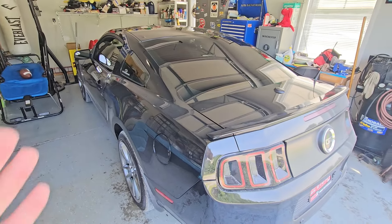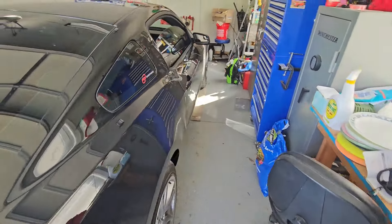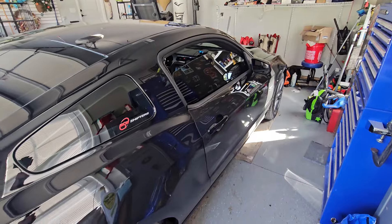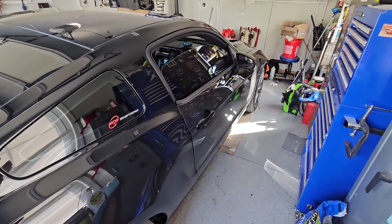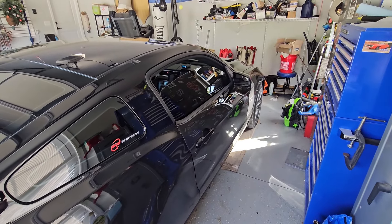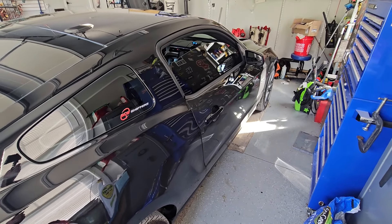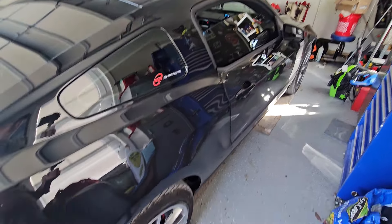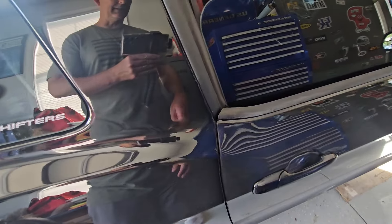I finally got the Mustang back. I don't know if I even shot a video about this, but this car's been gone for about four months. We had a really nice stretch of weather back in February — the car had been sitting in the garage all winter, so I thought I'd get it out and drive it to work. That was a mistake on my part because I got T-boned right in this door that day. It was a huge bummer because we were getting ready to go into spring season, and the car ended up going to the body shop for four months.